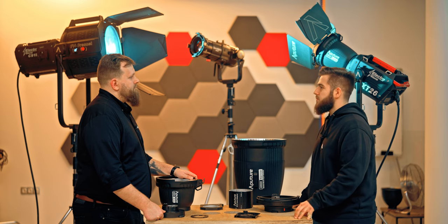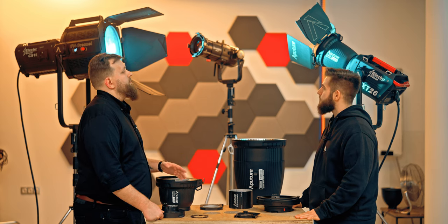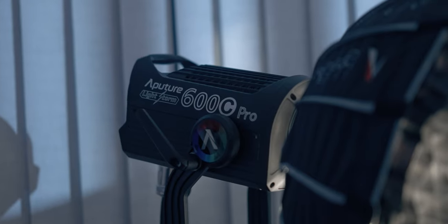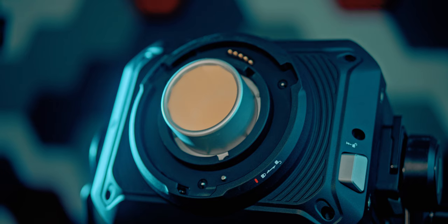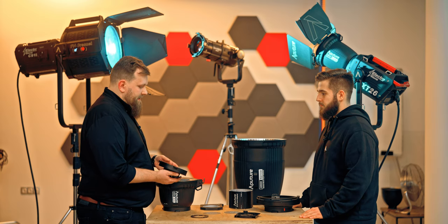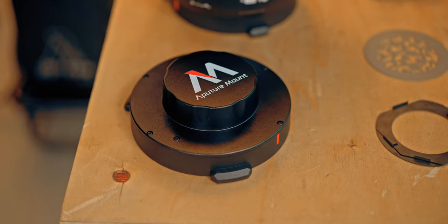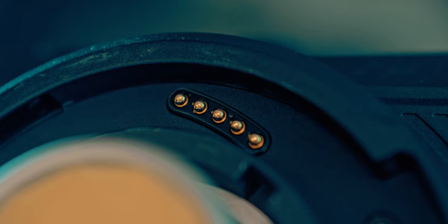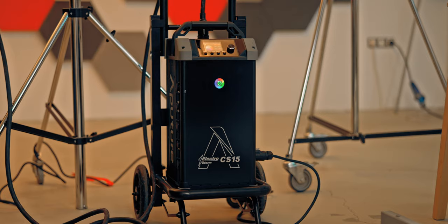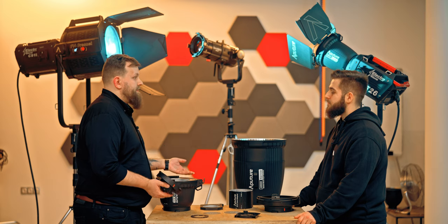What type of mount do the lights use? They actually use two different mounts. One is the traditional Bowens mount, so a user could use existing modifiers such as the LightDome 150 or LightDome 3 Lantern 90. But there's a second ring on the lamp heads, which is the Aputure mount. The Aputure mount is a beefier design that fits over both the Bowens mount and the A mount. You'll also see five connector pins, through which power and data go from the control box to the light and further to the Fresnel or modifiers.